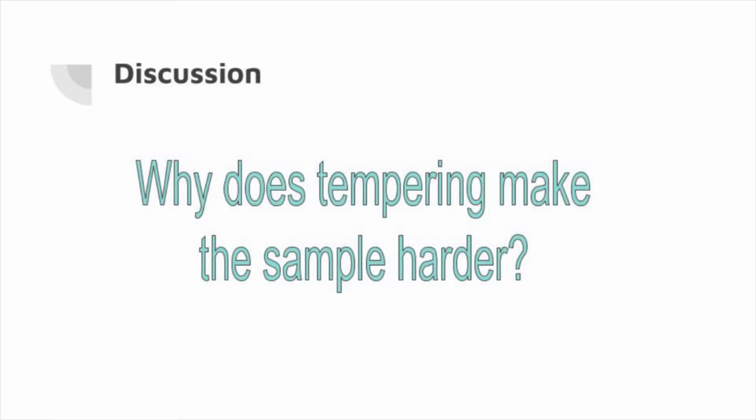Another possibility is tempered brittleness. Tempered brittleness is a loss of ductility caused in certain steels when they are held or slowly cooled through the temperature range from 300 to 600. This effect is most commonly seen in nickel chromium steels and is due to precipitation of carbides in areas between the crystals in their structure. The impurity in steel may cause our 1080 steel to become nickel chromium-like steel.